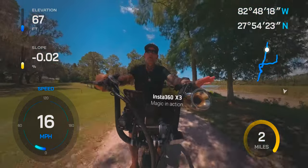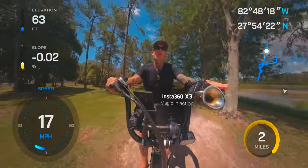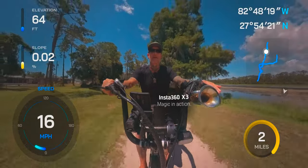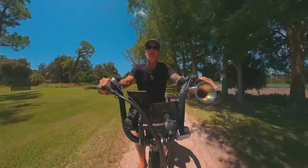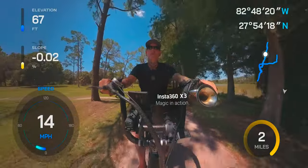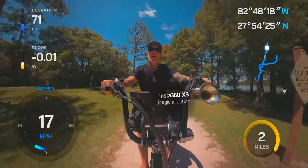Most of the time when I put the camera up I just leave it on and it stays on for the whole ride. But if I get to a boring part or a spot that isn't as scenic, I can shut it off — save the battery, save the card, save the footage — and then when something starts happening again I can turn it back on. It's a good accessory, I think it was around 80 to 89 bucks.